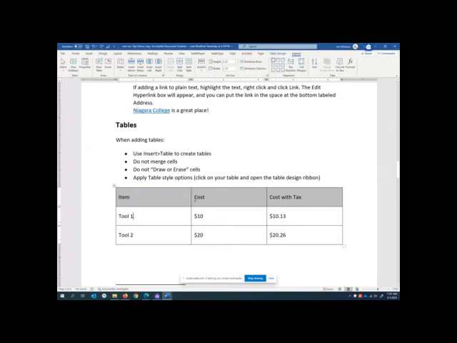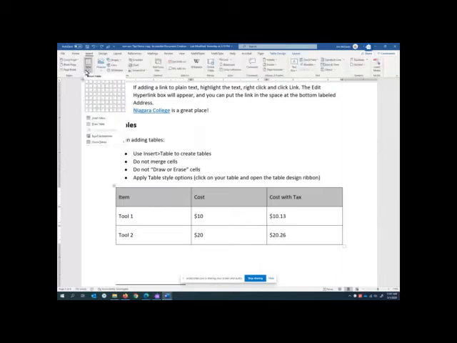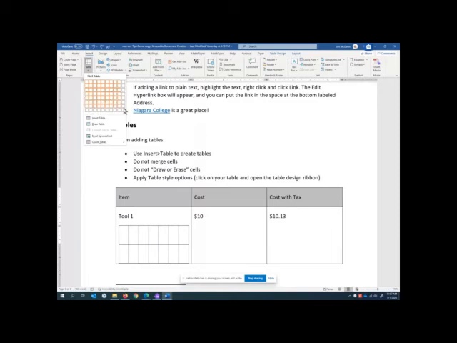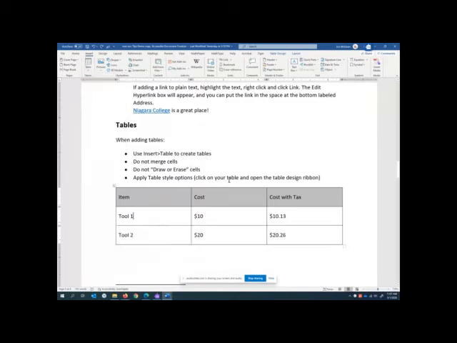And if you have a table that just has to have merged cells, then maybe some creative ways to delineate that information would be better. We don't want to use the draw and erase tools. When we insert a table, we want to insert using this tool here rather than drawing them. And styles don't work inside here.